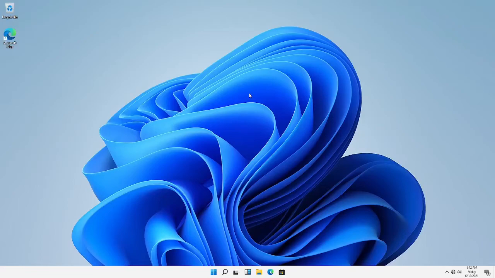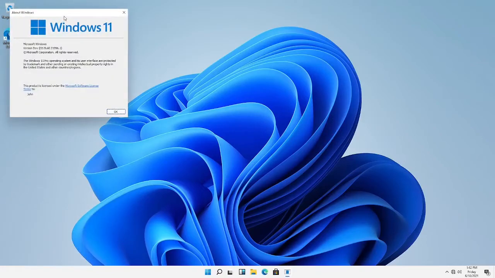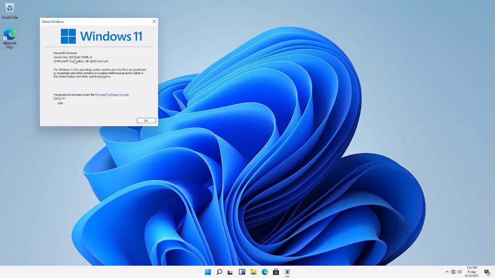Just to prove that this isn't some kind of skin, when we press Windows R, we can open the Run option and search for the Windows version, so winver, and here it is. So this is the Windows 11 development version. So it probably is going to have some bugs here and there because this is the development one, and I actually don't know how those things get leaked. People maybe just want to share it. I don't know. But this is the development version, as it's saying here, and this is the OS build number right here for everyone. So we're gonna click OK on this.